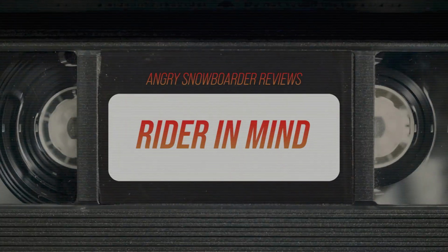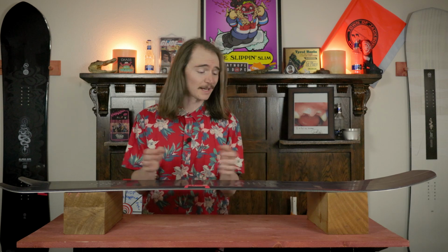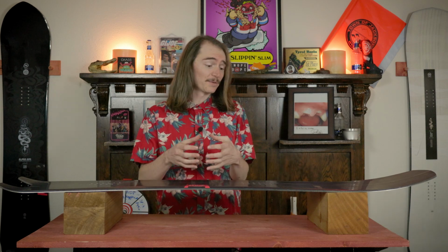Rider in mind, this board is made for that person that really just wants to get out there and turn, make those carves. They're not trying to beat all the ski racers out there. They don't need to be the fastest person, but they really just want to soul carve and get low and really just make this thing turn.